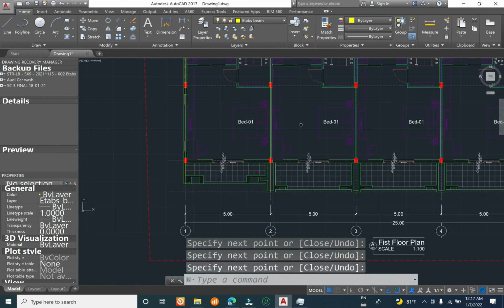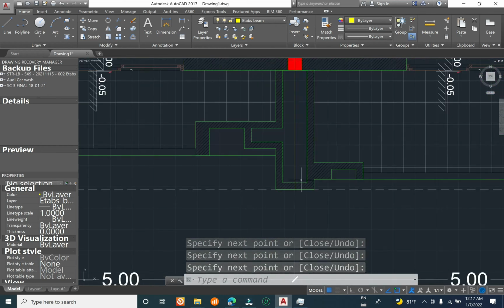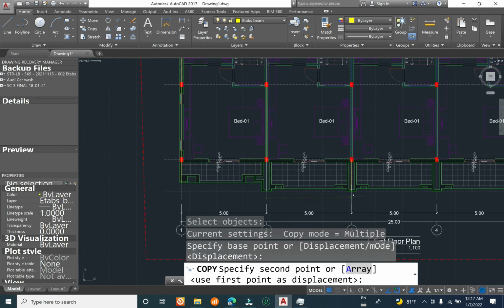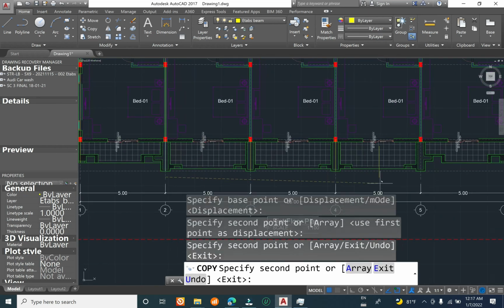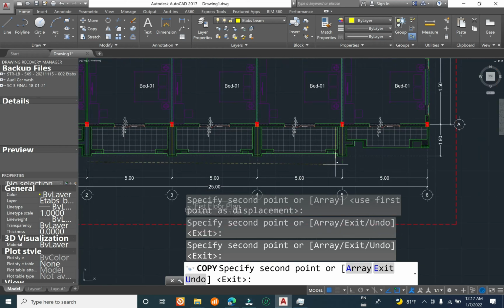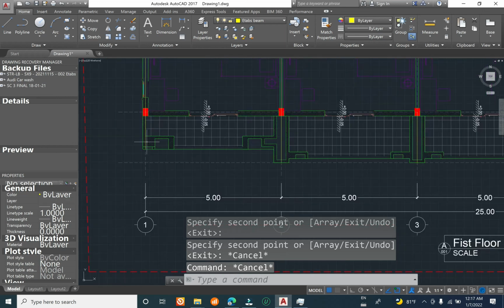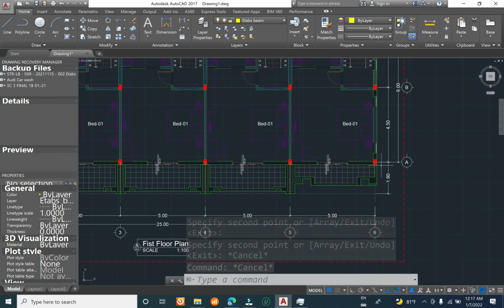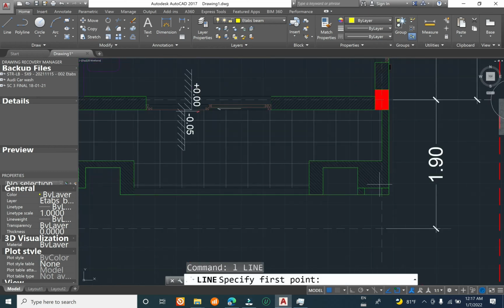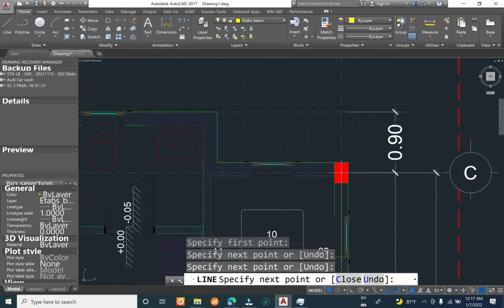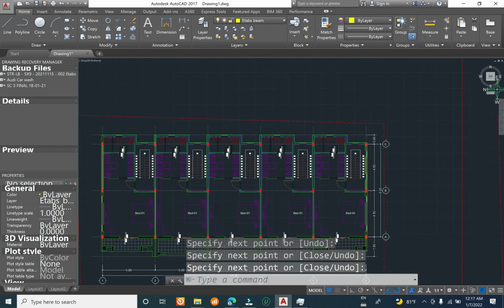Enter. For the same, I have to copy it. Select all. Okay, like from here to here, to this one, to this line, and for the end it's the same here. Okay, it needs the same length, so we have to create another new one from here to here to here and to here. Okay, enter.